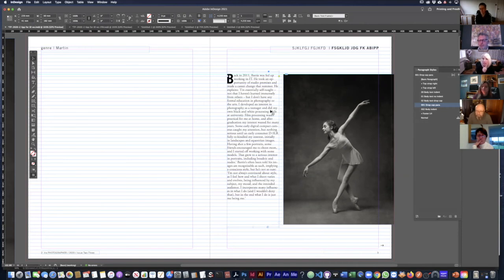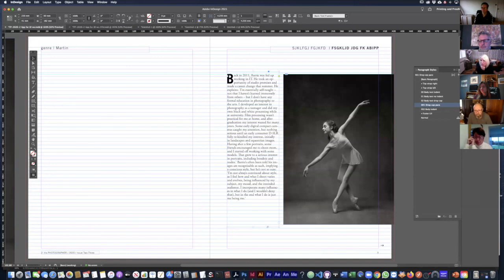Yeah, Jonathan, can I ask, when you've just set those two styles of the paragraph and the drop cap, is that just relevant to that document, or will that remain in there as a memory for when you go and set up a new document? No, it's just that document. So style sheets are for the document. However, you can import and export them.